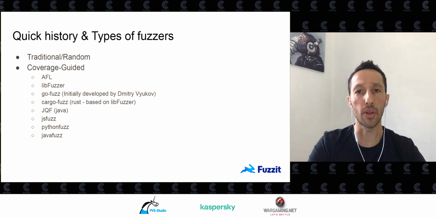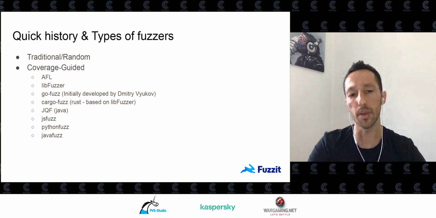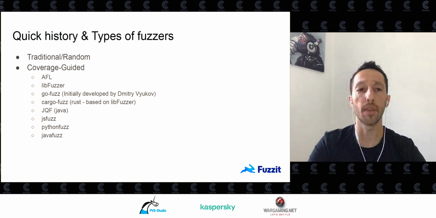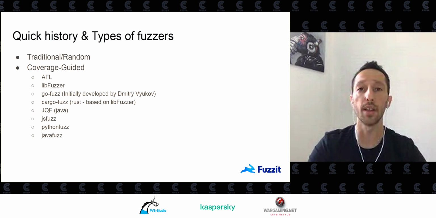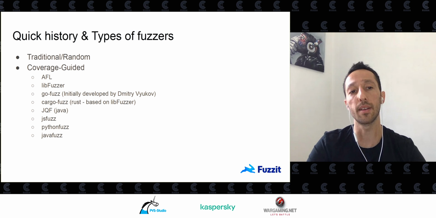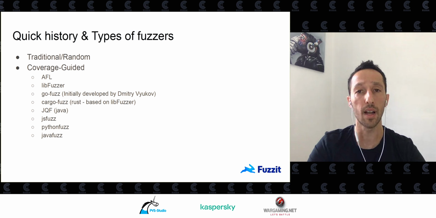And about maybe 10 years ago, AFL introduced a new way to do that pretty effectively, using coverage guidance. I'll talk about how coverage-guided fuzzers work, but essentially they instrument the program and use the coverage feedback to understand if the input that they generated was good enough. Then they can use this feedback to generate smarter input to reach new coverage and find new bugs quicker. And I'll talk exactly about how this algorithm works.